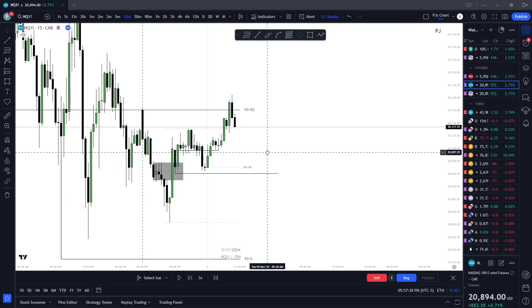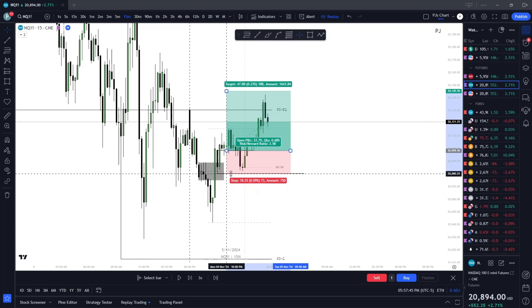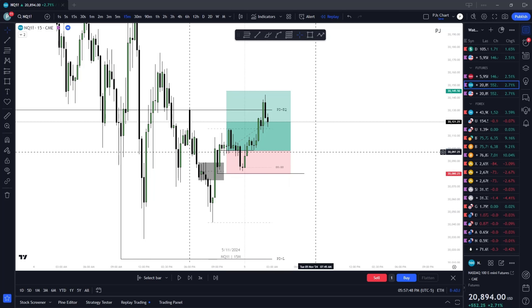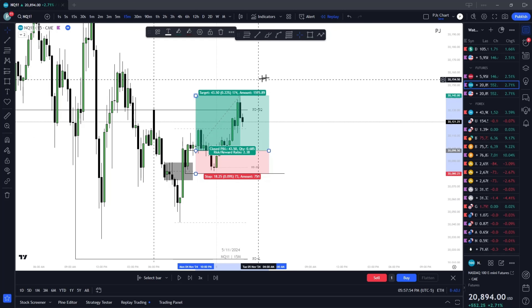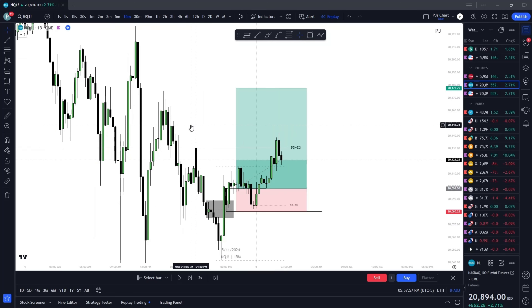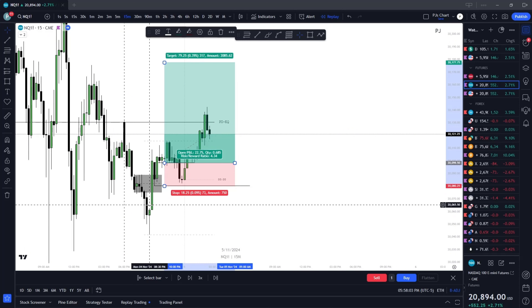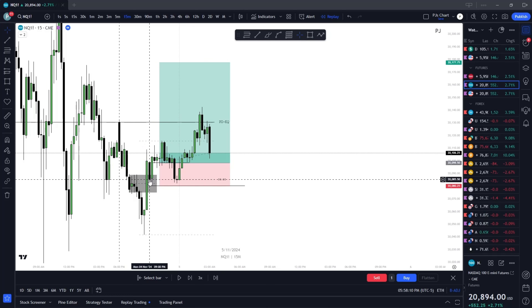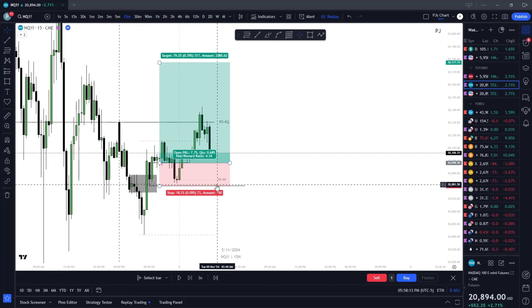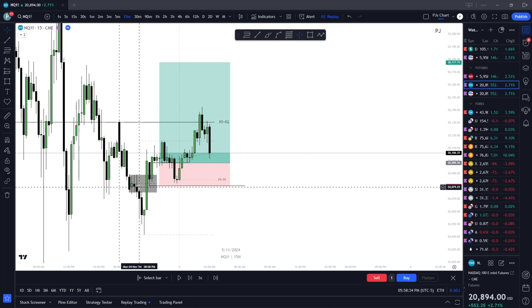If I enter here — this is how I entered today on that long that you guys saw. I ended up adding in again, then you could zoom and make the picture look better. You guys see all of them aren't like that. That's not where the take profit was. You see that stop below the low and the breakaway gap — you get scared, but just don't be scared, seriously. You put the stop in, you have the idea — that's a breaker, close above, high probability order block.